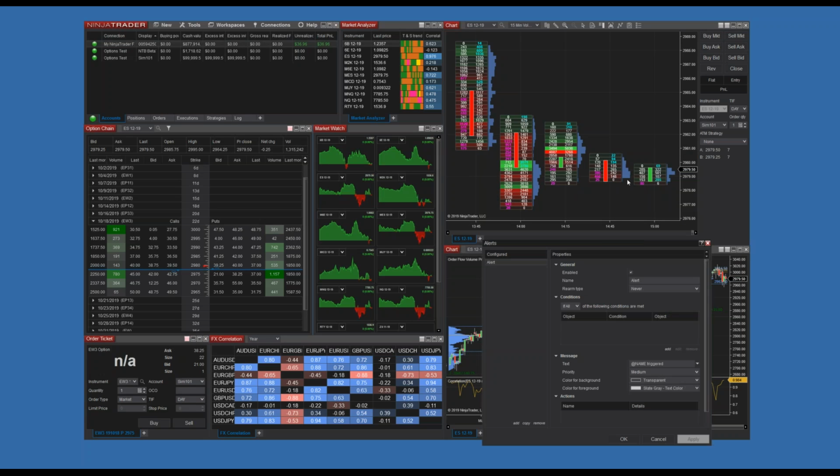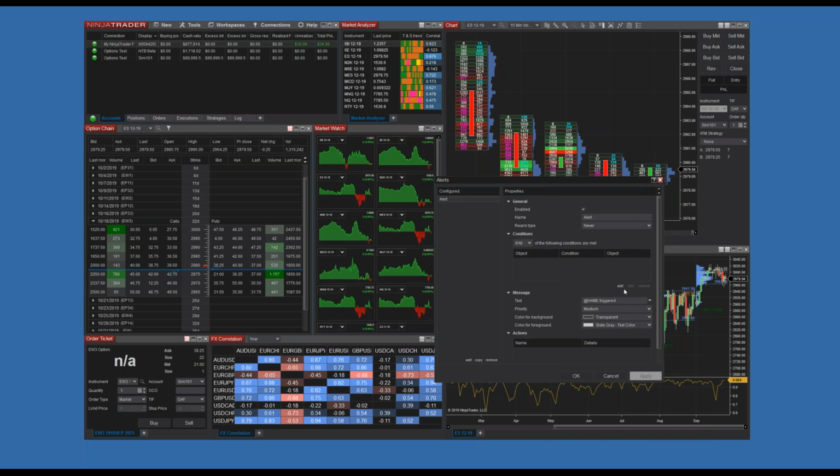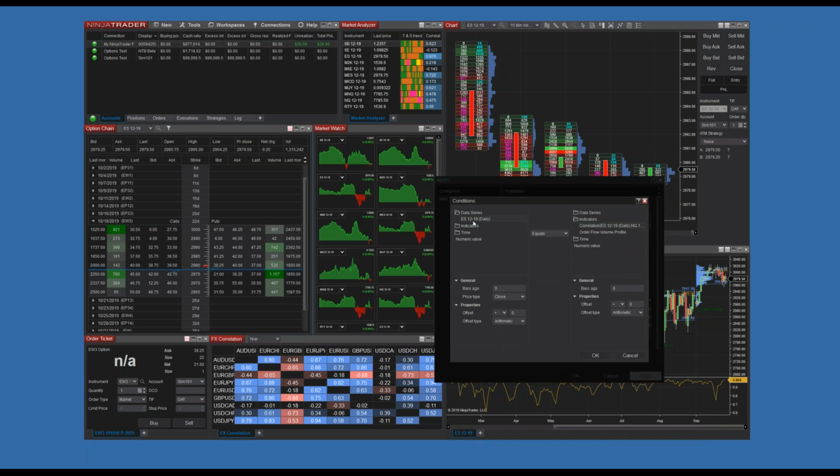Go to alerts here. We're going to set up a condition, which is to add a condition. This is our condition of when we want the alert to trigger. So we're going to say when the close of the ES 1219 is greater or equal, for example, to our correlation indicator, which is already set up here. And what we could do is an offset here, and I have to think about this to see if this really would do what we want it to do. But let's say we were to do an offset multiplication and do like 0.75, for example.